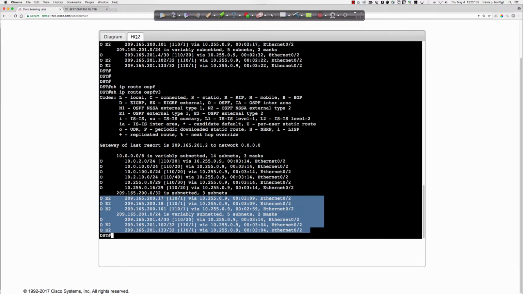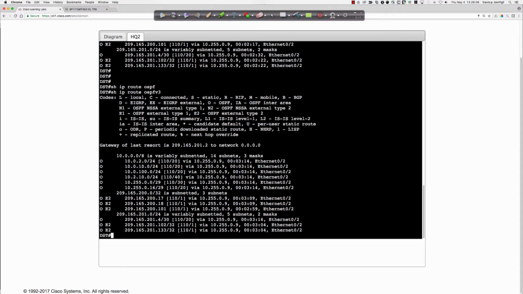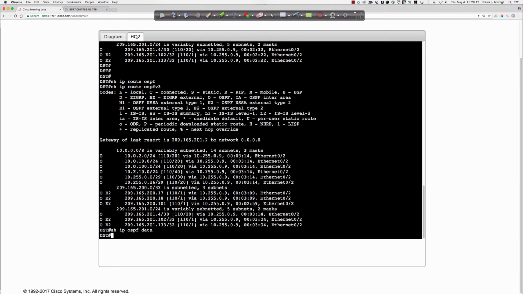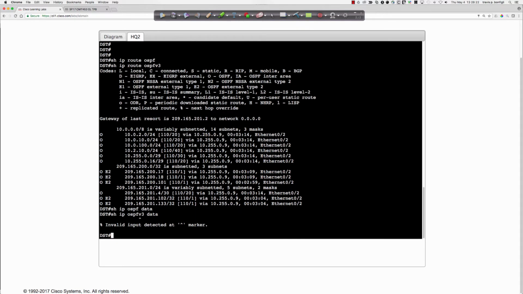And you can see, where are we learning all of these prefixes from? This network layer reachability information is showing up over here on the distribution router as a type 5 LSA. If I were to say show ip ospf database, am I going to see anything? No. But I've got IPv4 information here. Why am I not seeing it? Exactly. Show ip ospfv3 database.